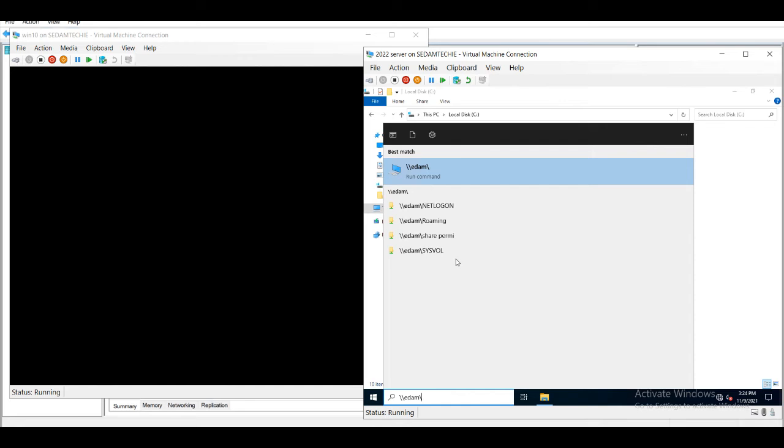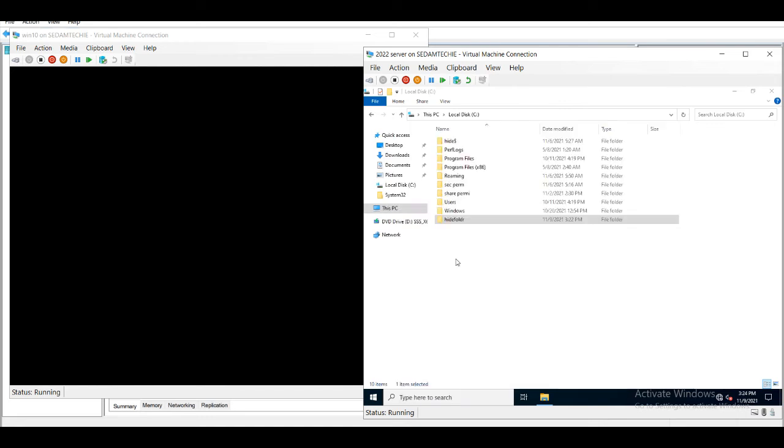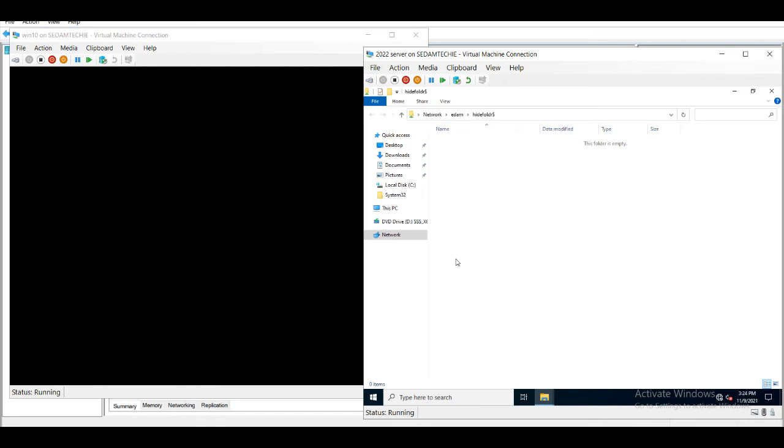But I am not seeing the folder which I have created because it is hidden. But if you know the folder name, you can type it here. You have to mention the dollar symbol again and press enter. So you are able to open that folder. Okay, so this is how you create a hidden folder.